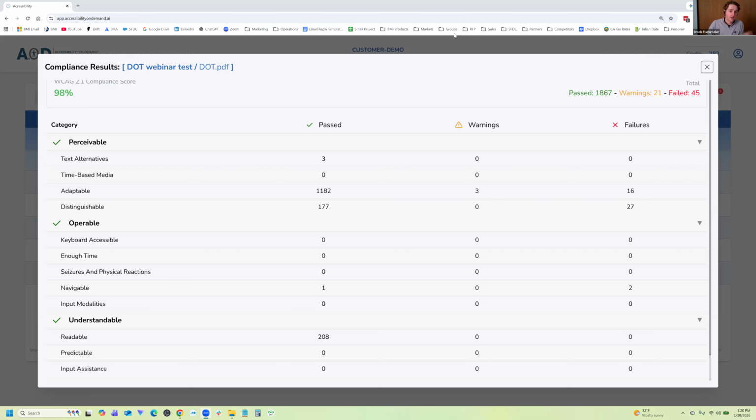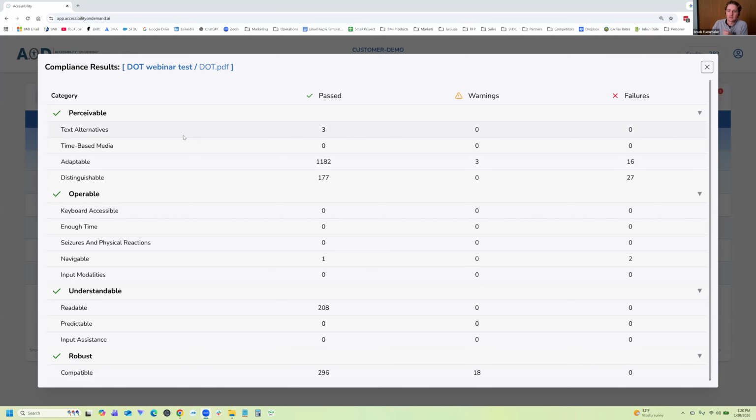Under these compliance score results, kind of what Will was alluding to here is compliance score is special to AOD. It is a percentage that we're giving you as a user to truly understand what is accessible, what is compliant. And if you're familiar with WCAG, like as Will mentioned, we have the POUR method. But WCAG was actually meant for websites. So the Web Content Accessibility Guidelines, I mean, we're basing everything on a website.